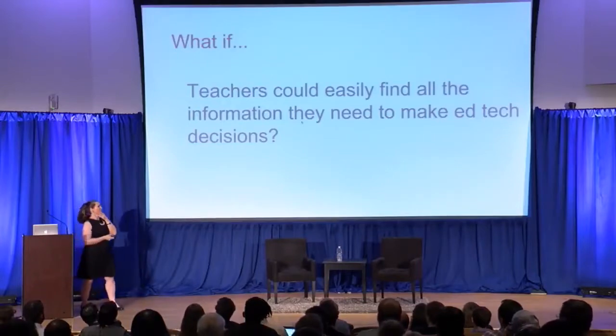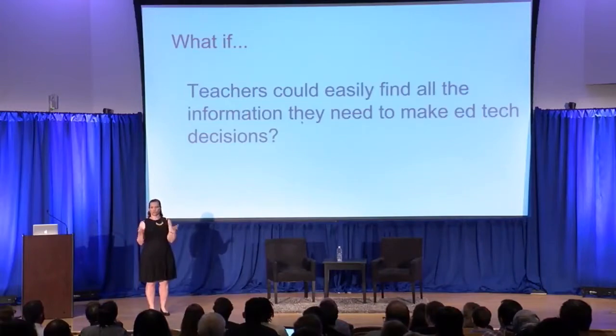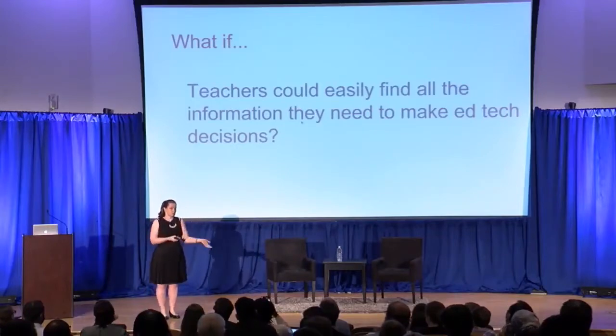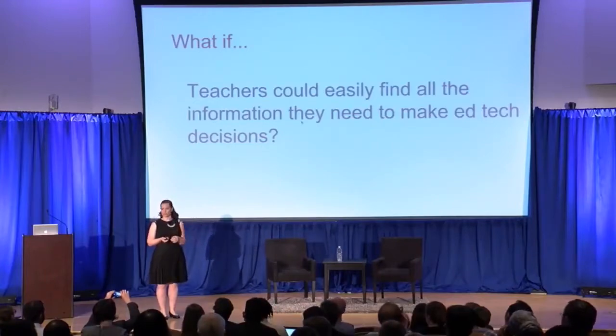So one question I would ask is what it would look like if teachers could find the information that they wanted when they wanted it. I am an ELL teacher, and I have ELL students in my classroom. I am looking for an app or some kind of platform that would allow me to help a couple of students that just moved into my classroom.